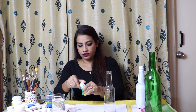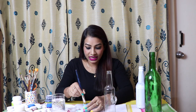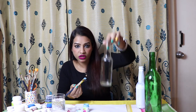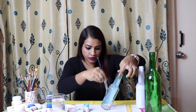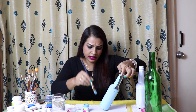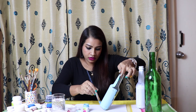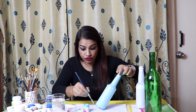I will show you. For example, I will use this blue light color with a flat brush — I am using number 10. I am not using any primer. I am directly painting on this bottle because this bottle is already transparent. Don't be in a hurry; you have to paint very slowly. And make sure your brush is clean before you use this base color.